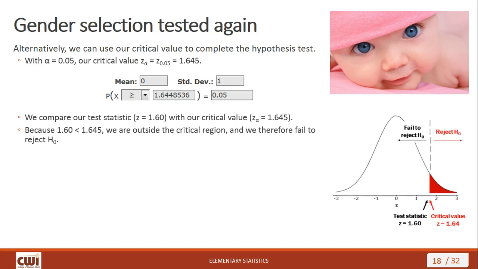If you look at this graphically, here we have a right-tailed hypothesis test, the critical value forming the boundary of our critical region. The left side of that critical region, shaded in red, underneath our distribution in the tail on the right side, is z equals 1.645. Our test statistic is just to the left of that at z equals 1.6. Therefore, we are outside this critical region, outside the rejection region. Therefore, we fail to reject H0.